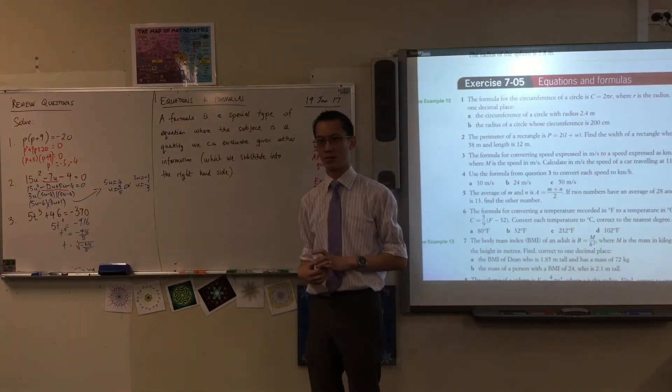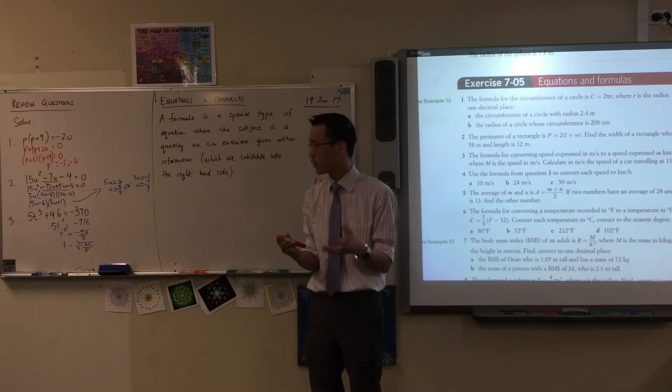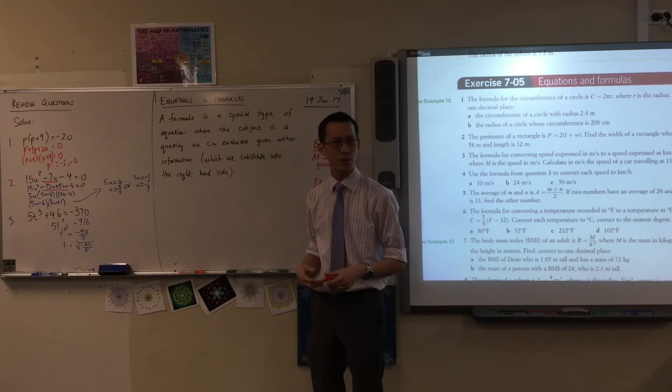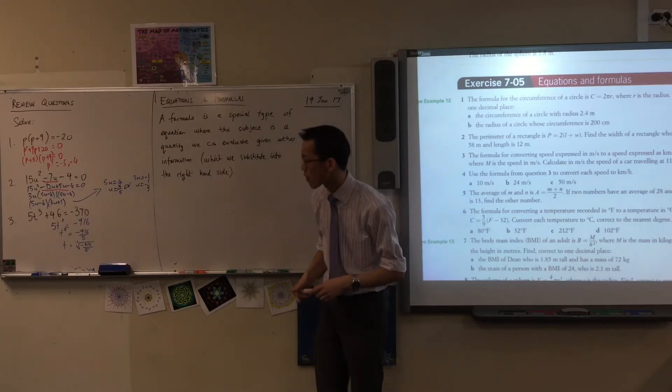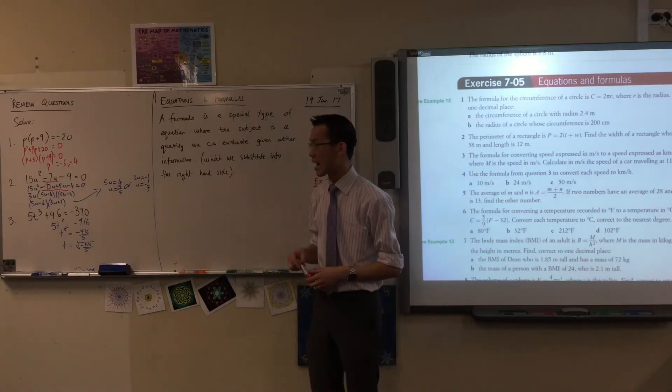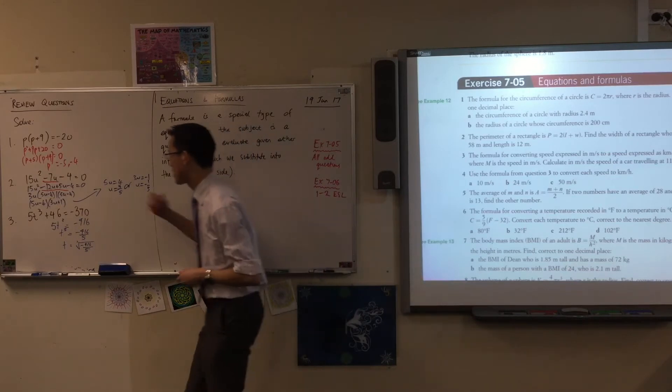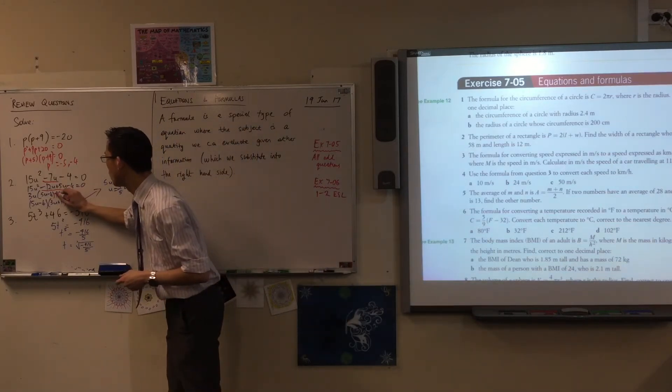Any takers? Why is splitting up... let me highlight it for you, just in case you're not quite following. Why is splitting up minus 7u into minus 12u plus 5u? Why is that more useful? We've uncollected like terms. We've broken it apart. Minus 12u plus 5u looks like it's best here, not better. Why is that improvement? By the way, I think there's a plus missing there. There we go.